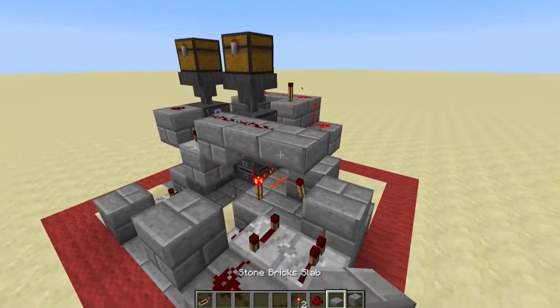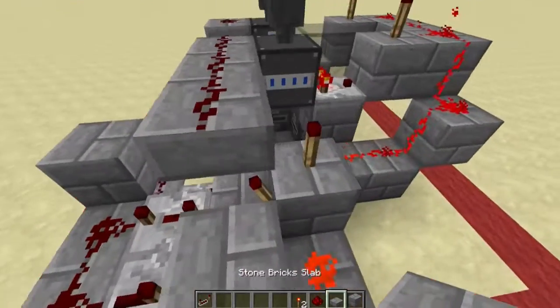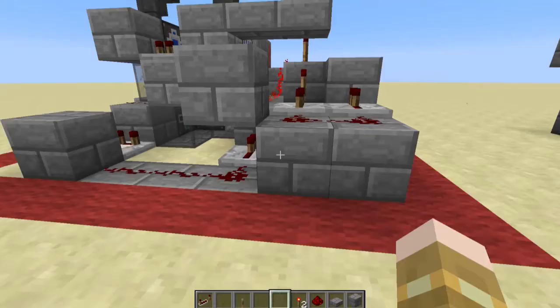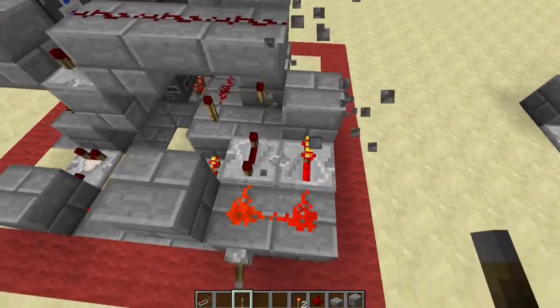And then place a slab on top of this. It is, again, important that this is a slab, and then place a block on top. This will have the same outcome, so if we grab a lever, this can still be turned off. It can also be turned off if you place a lever on here.